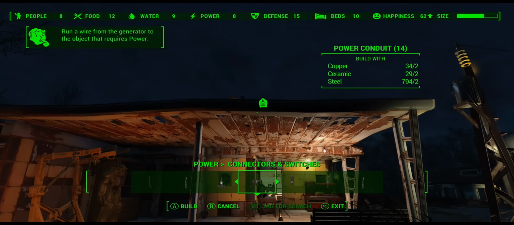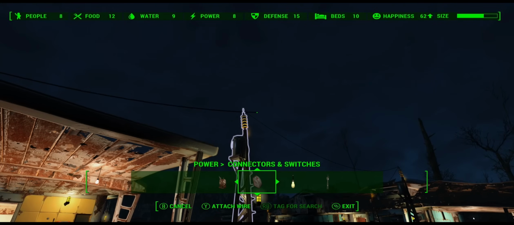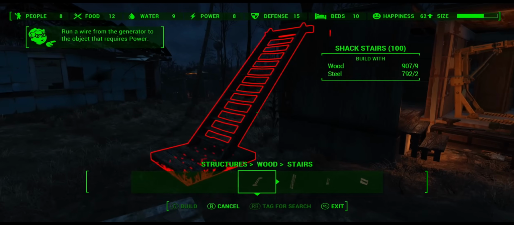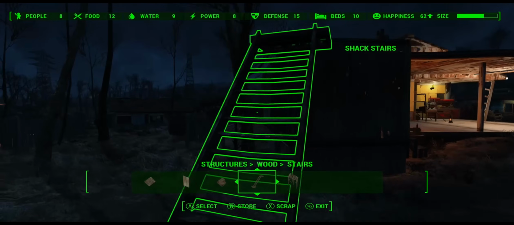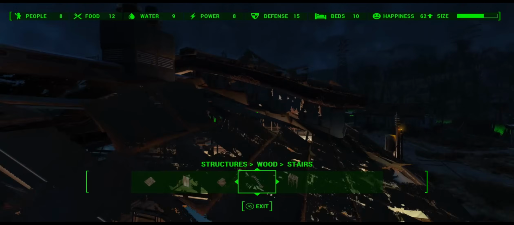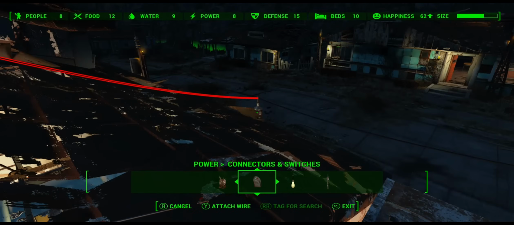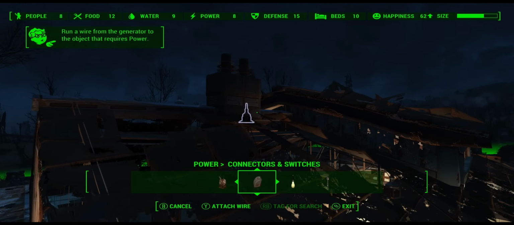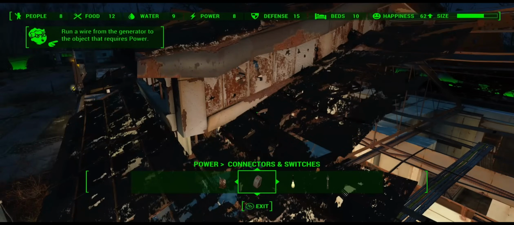So what we're going to need to do now is pop out and get some power around to the rest of this house. So this is a very rudimentary way of doing it. You will find, I'm sure, lots of smarter ways of making it look nicer, and you probably use less resources. So in order to get on the roof, just use the staircase here. You can always recycle it later on. Let's put some connectors up and link the connectors you've already got at the front of the house to them, and then effectively you can put lights anywhere in the house and they will light up.